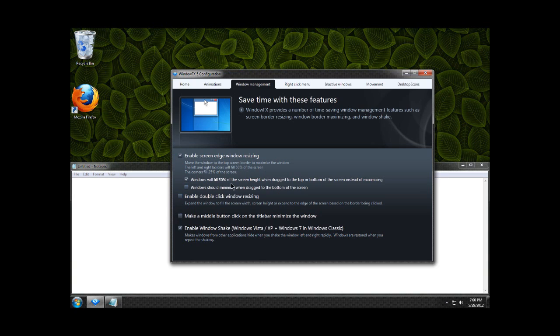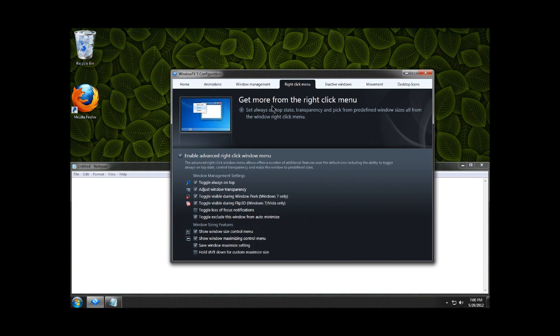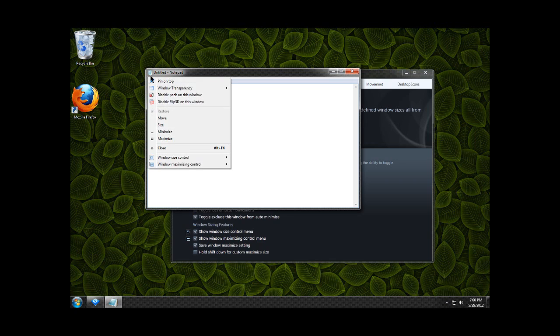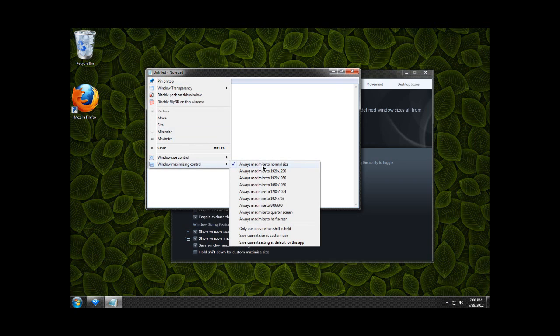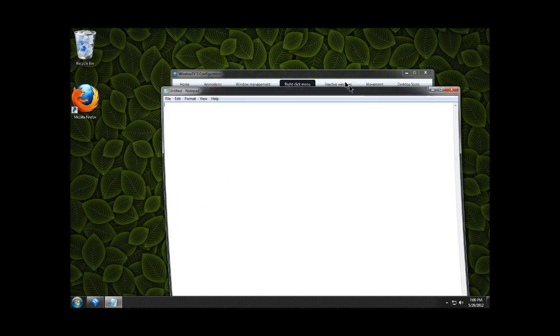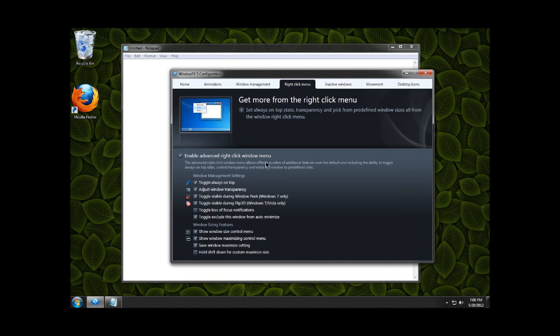Another feature that is very handy is the right-click menu additions. And what I do, and I don't know about you listening to this, but I like to have my windows maximized to a particular resolution, so like 1024 by 768, so that when I'm doing web development, I know this is what they're going to see. Their browser is this size, and I don't want to have to guess at it or use some tool to try to size it just right. I just set my editor to be that resolution.